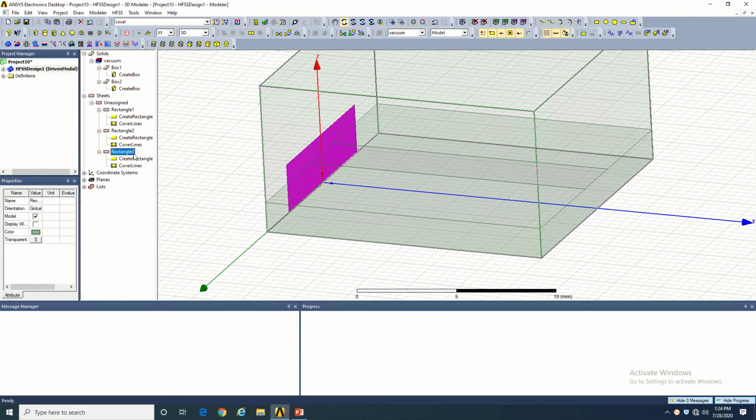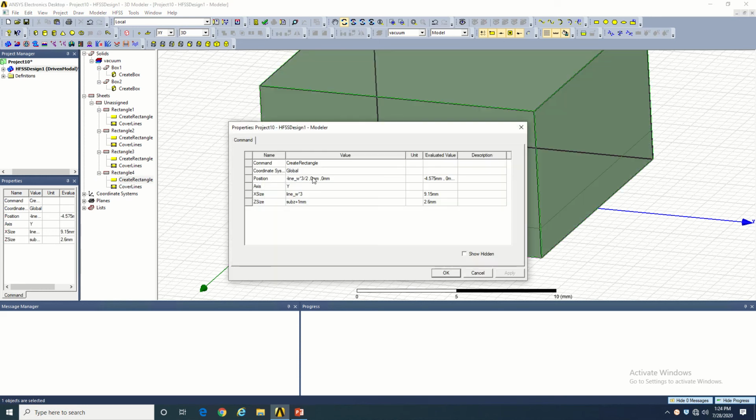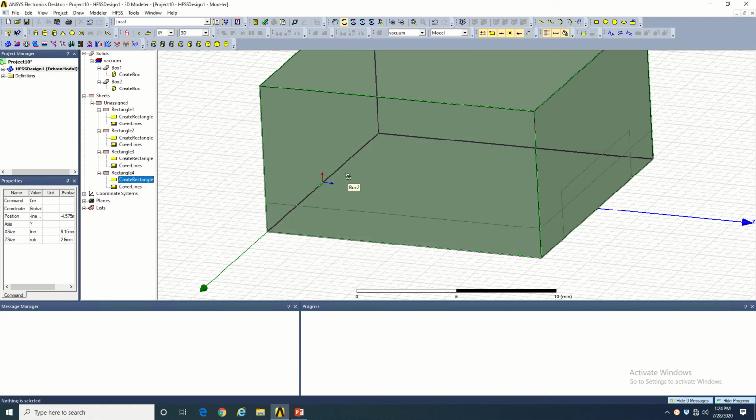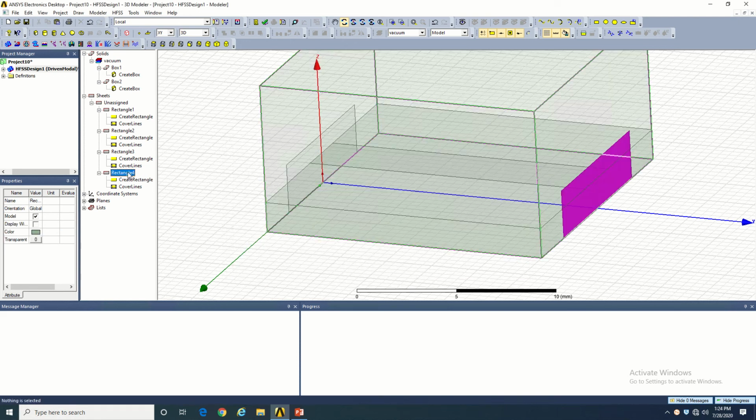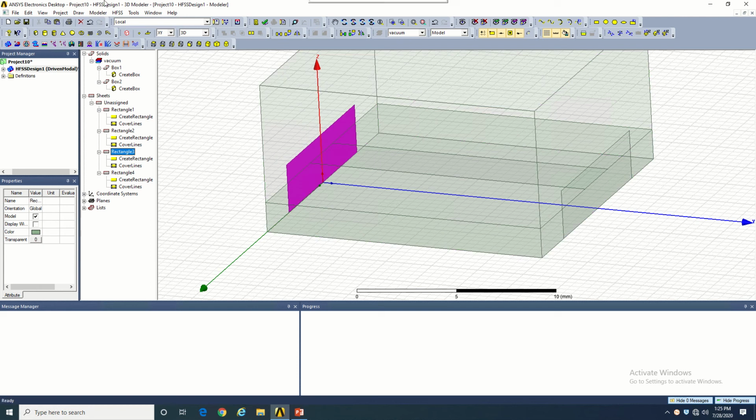So I will select the rectangle, Control C, Control V. Here I need to just change the y dimension because I want it at the end of the line, which is sub y. So now you can see that I have created one more rectangle at the end of the line. Here we are going to give the input, and here we are going to check the output.